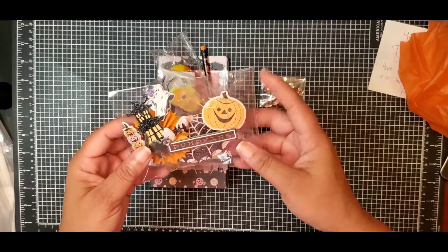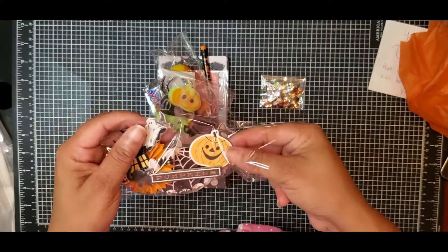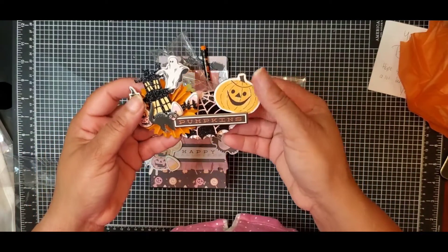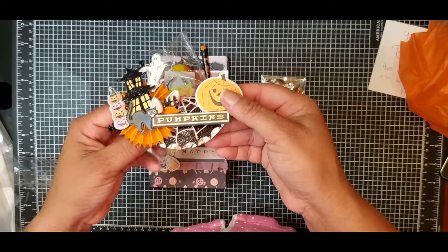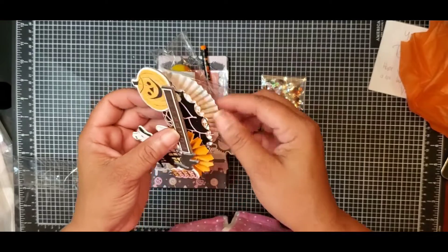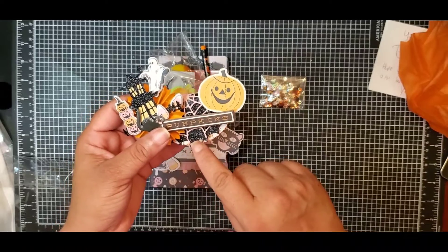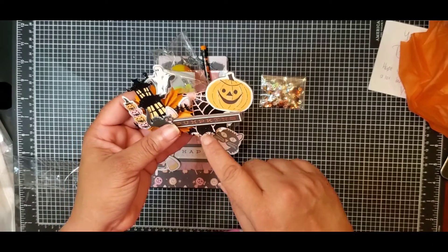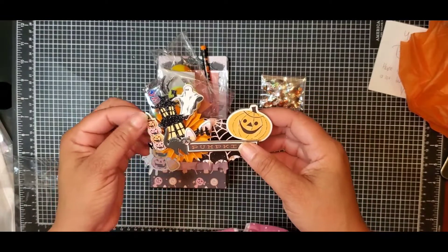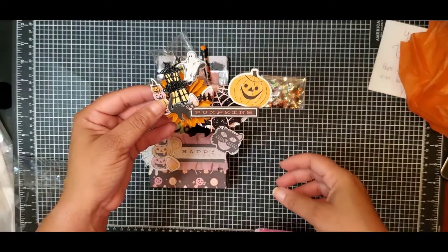And then we have — oh, look at this bag topper! How pretty is that — so dimensional! I'm not very good with layering, so I love receiving things like this so that I can learn. It looks like she used a cupcake liner for the base layer, then she's got some black glitter cardstock, pink web, a rosette, and then these nice puffy stickers and chipboard pieces. This is really, really cute.